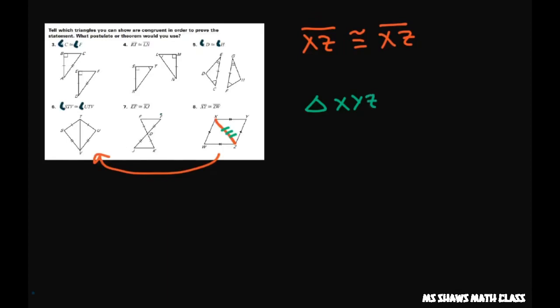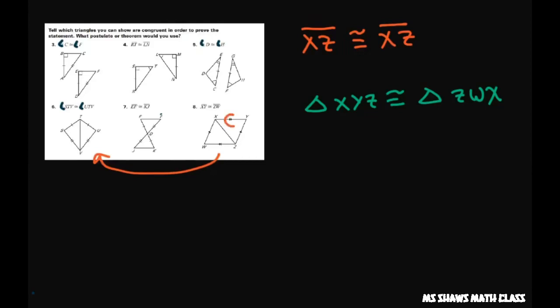And the last one, it's like this one. So we have this reflexive property that XZ is congruent to XZ. So we have three sides here. So that's going to be your triangle XYZ is, oh, these aren't marked. These are parallel lines. Is congruent to triangle ZWX. Yeah. Okay, sorry about that. These aren't sides. These are parallel lines. I thought they were marked.